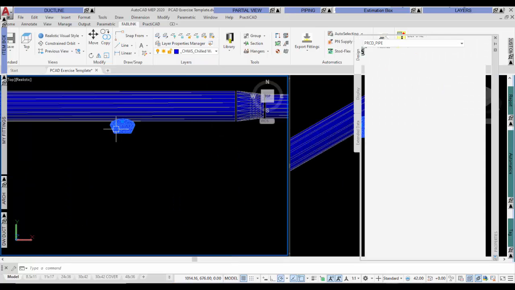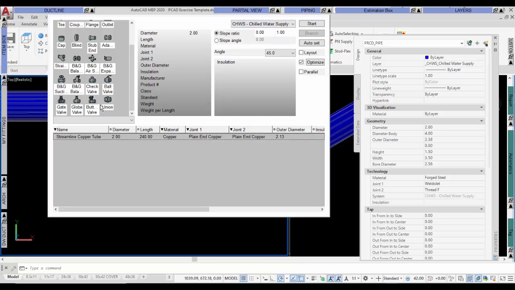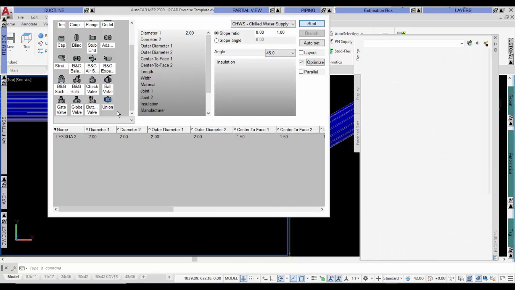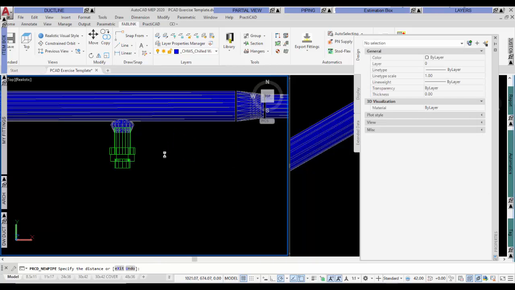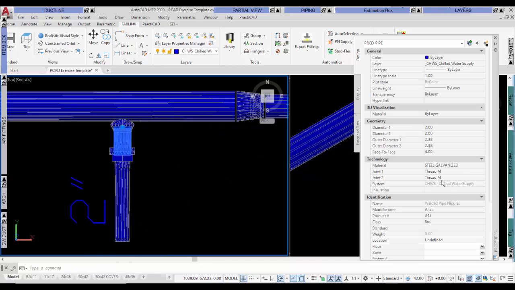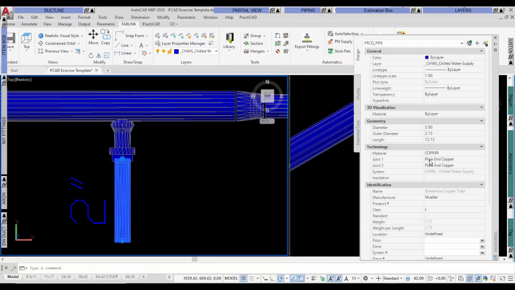Here is another example of AutoPipe filling in components. Here we have a threadolet coming off weld bend pipe. We're just going to grab one component, a dielectric unit. But when we continue, the software automatically adds the necessary pipe nipple to connect and then draws copper pipe out the other end automatically. Not having to choose every component you need piece by piece greatly speeds up the drafting process.